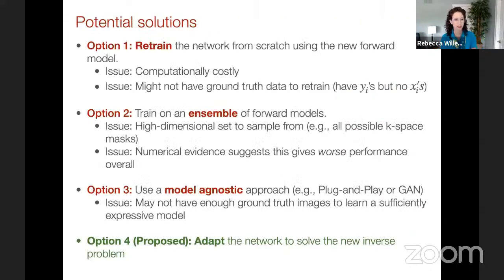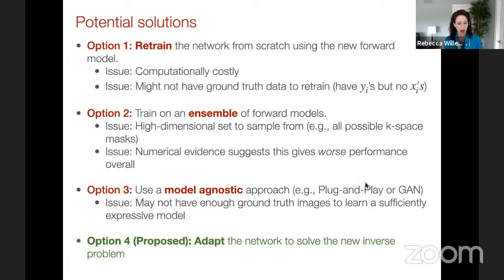And I'm sure many of you have already thought of some possible solutions. One would be to just retrain the network every time we say change our MRI scanner. But that's computationally costly. And in addition, you might not really have the training data widely available so that anybody and everybody can train on it every time they make a little tweak.